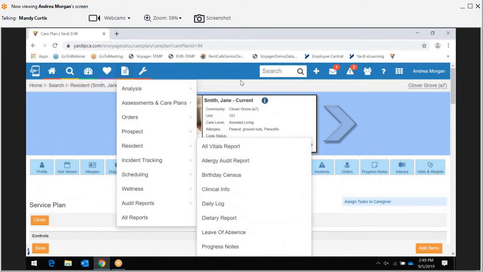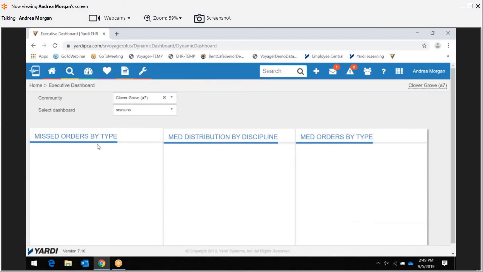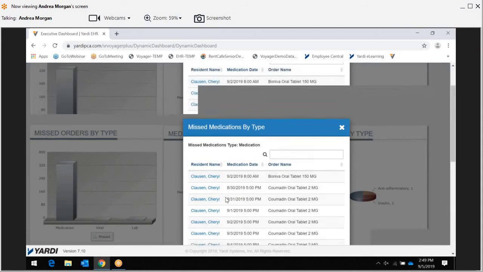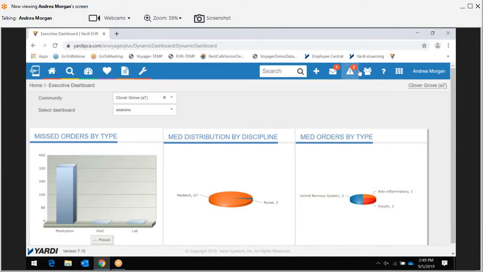That's awesome. But I just want to get back to this because I can't let certain things go. I want that missed orders by type at a glance for you too, because I want to see it without having to have an alert set. Once you set the alert, it would be for any resident that has a medication that hasn't been administered within the parameter. So that really is, in my opinion, the way that I would want to see it.